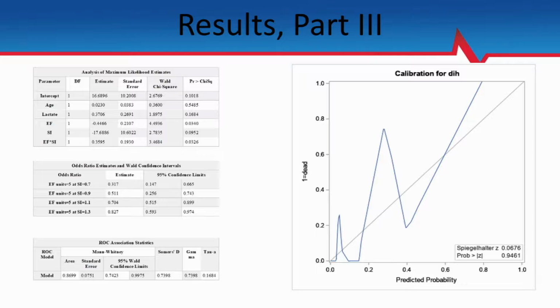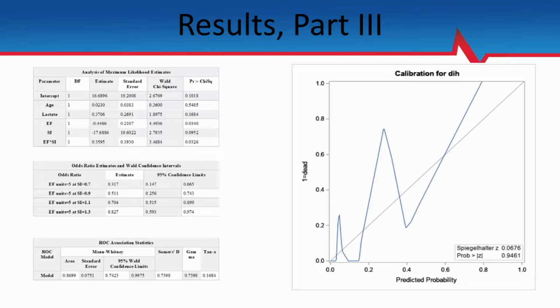But if you look at the calibration curve, this is crazy. What this is telling you is that the observed and predicted probabilities are markedly divergent. Sometimes the model is overestimating risk, sometimes the model is underestimating risk, and it varies widely across the predicted probability range. So this model is not quite useless, but in reality this wouldn't be useful clinically, because no one is going to look at a curve like this and say, okay, when you're down here, your risk is over predicted, and when you're over here, your risk is under predicted. So again, this is a reason that calibration should be reported. It's often not. It's sort of a pet peeve of mine.